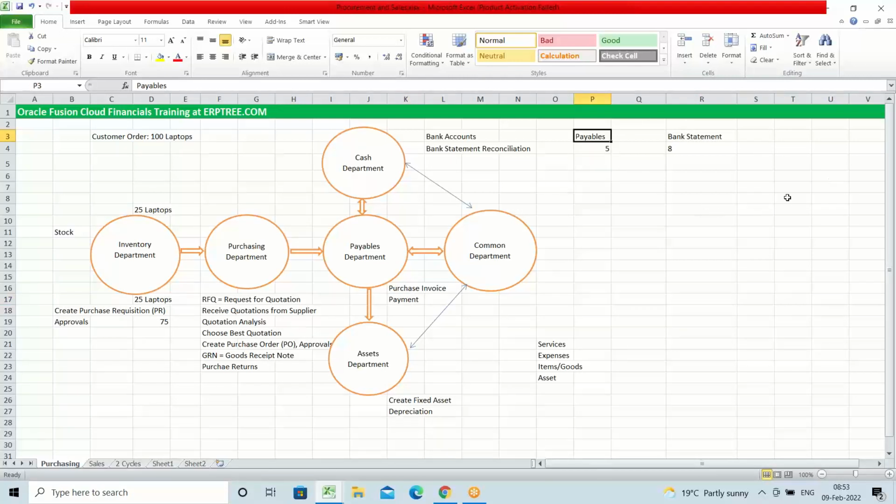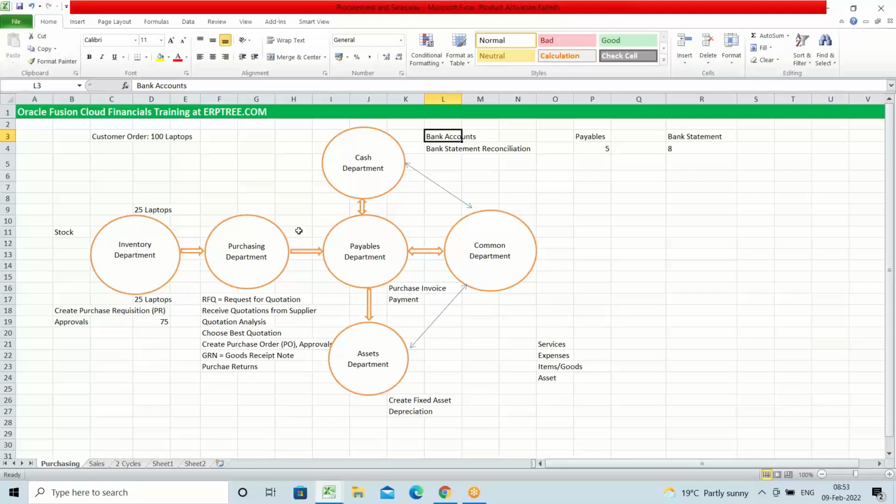After getting these two records, the payables department report and the bank statement report related to payments, they do the bank statement reconciliation. They find out the variance, identify the reasons, and fix it. Along with that, the cash department is also responsible for maintaining the bank accounts.